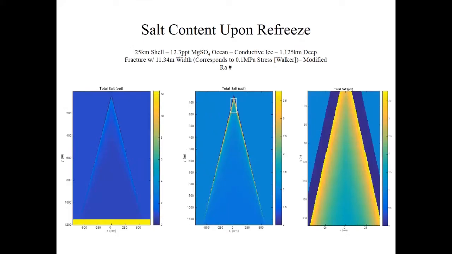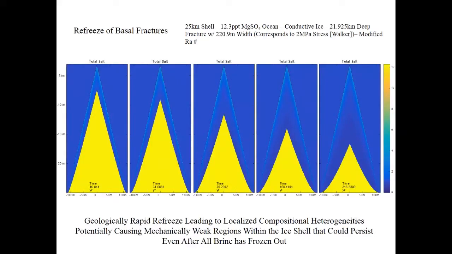And then we can go through and plot how much salt gets trapped in these fractures as they freeze out. As you can see, there's higher salt content along the walls at higher thermal gradients, and that's going to decrease as you go inward. You can also look at how this evolves over time, and what you get here is the same thing, where you have these high salt contents along the walls of the fractures and less as you go in. Once you open this fracture and refreeze it, these walls are solidifying quite quickly. It could be a mechanism for forming these heterogeneities in the ice, and it could be a mechanism for these fractures to stay active and provide some weakness within the shell.